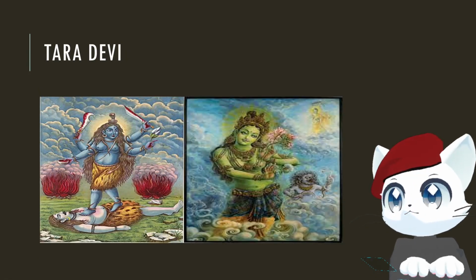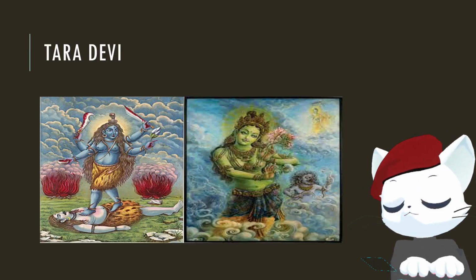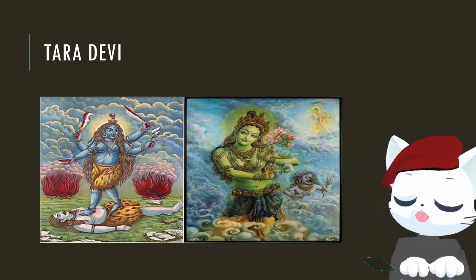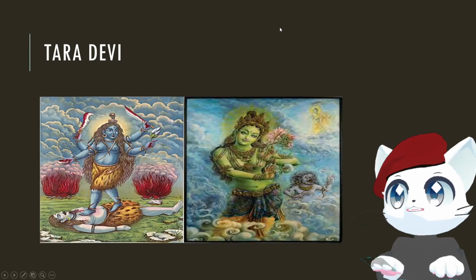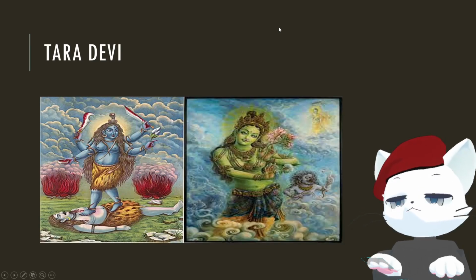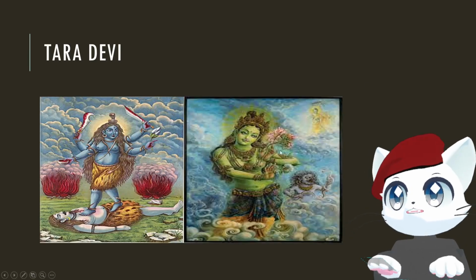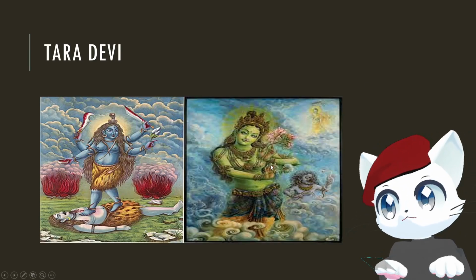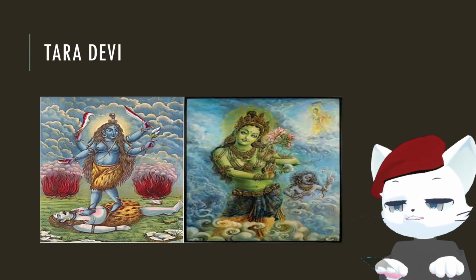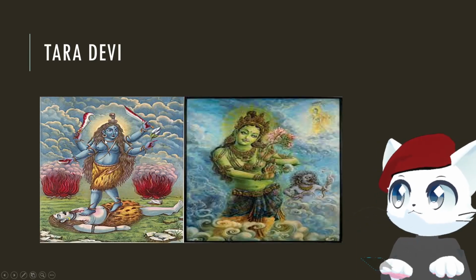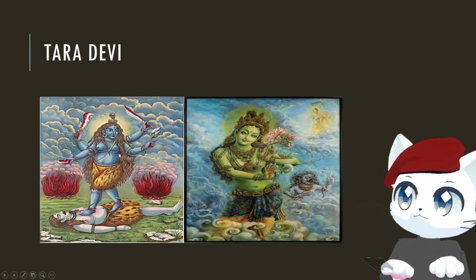This is Tara Devi, Goddess Tara. Something that's very interesting about Goddess Tara is that she's actually a part of 2 traditions, more or less. You can see on the left here, this is like a Hindu tantric version of Tara. And on the right, this is a tantric and Buddhist version of Goddess Tara. In the Buddhist sense, in the Vajrayana sense, she's often depicted as very kind, and the green Tara mantra is supposed to give you peace and things like that. Goddess Tara in the Hindu tradition is a little different, and you can see that she looks kind of similar to Kali, but not exactly.